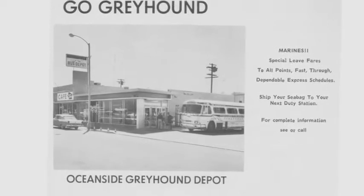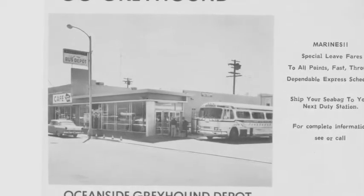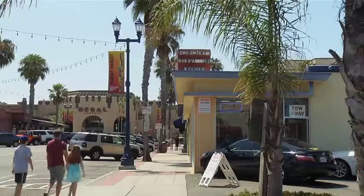The history of the building — I can't remember the exact year, but a Buick dealership used to be in here. And then for most of my youth, the Greyhound bus station was next door. The restaurant for the Greyhound bus station was here. And then Dorothy's had the building next door and the two next to that. Then Greyhound moved out of the transit center and we expanded so we could have the parking lot.